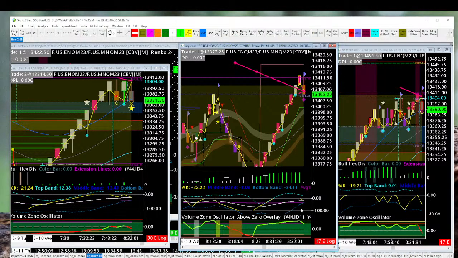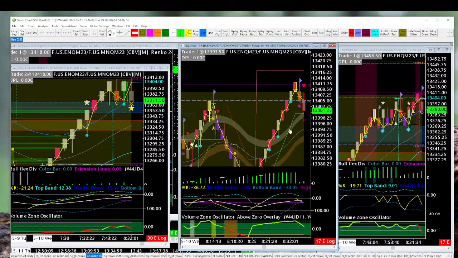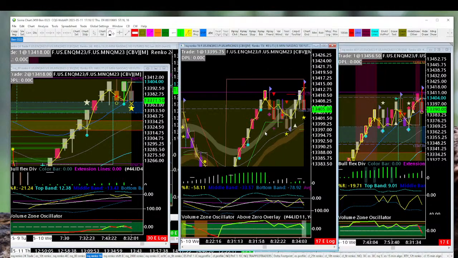But I don't have a clear reason to get short here because I'm not clearly divergent, and I definitely have not broken down underneath the 0 line, so it's risky, right? Even here, you haven't really broken down the purple, you haven't broken down the 0 line. It's just going to be riskier. And then when it traps back in the first time, now there's clearly divergence.